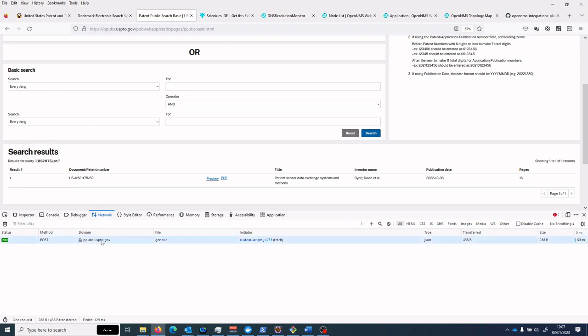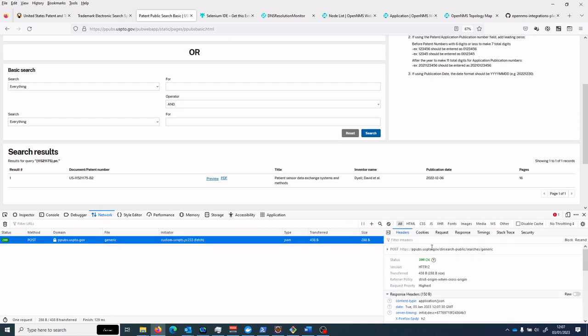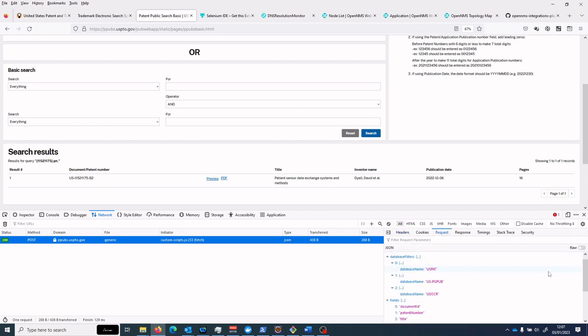So in this post you can see that I have sent a request, and the request is a JSON request. And the key thing about the request is the number that's been put into it, and that's been generated through JavaScript on the page. And obviously the response has come back, and the key thing about the response is that I'm getting back this patent number.